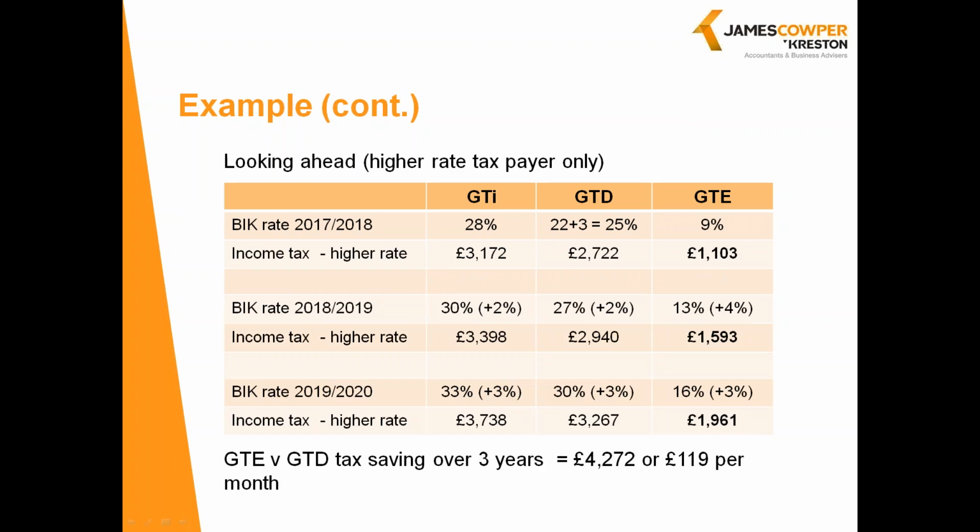I stated earlier on that one of the key considerations and one of the points I really want to draw out is why you need to look ahead when specifying company cars. I guess typically individuals will have a company car for 3, maybe 4 years, and these emission thresholds for company car tax are changing all the time. The good news is that the government do tend to pre-announce these several years ahead. So that enables you, when you're choosing what cars you want to make available to employees, to look ahead as well and say, well, actually, this is year 1, but what's year 2 and year 3 going to look like?